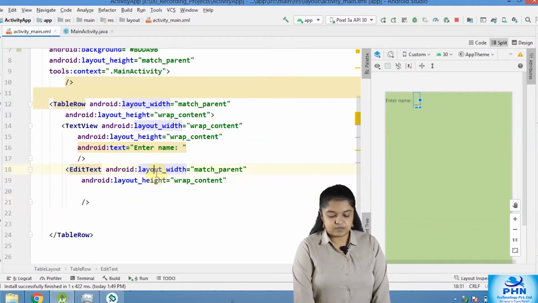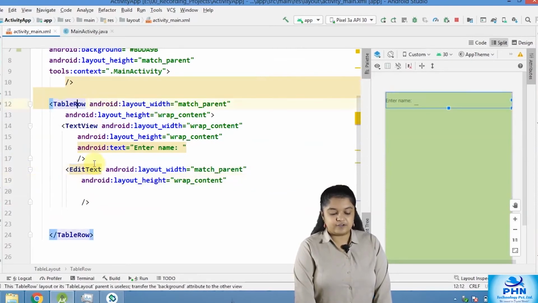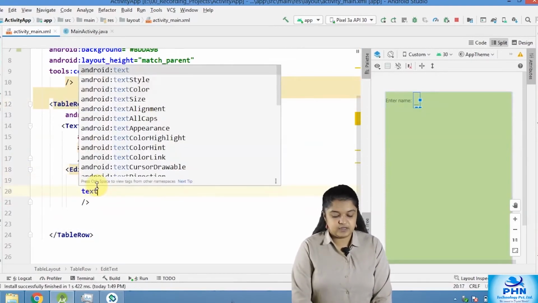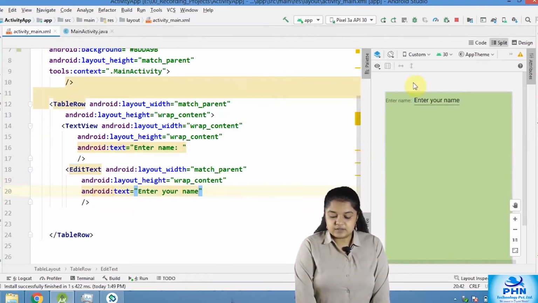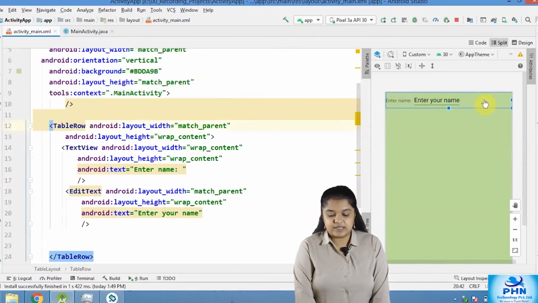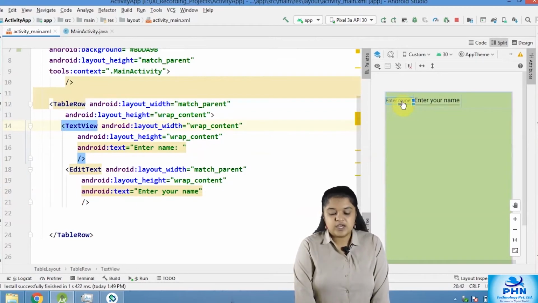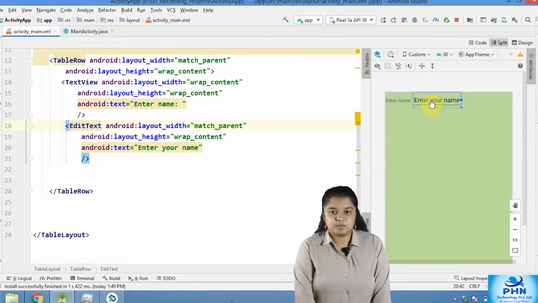Okay. So see here, now edit text is also added. In this row, we will set the text property, enter your name. So what has happened? This is the first row of the table layout. In the first column I have stored a text view. In the second column I have stored an edit text.